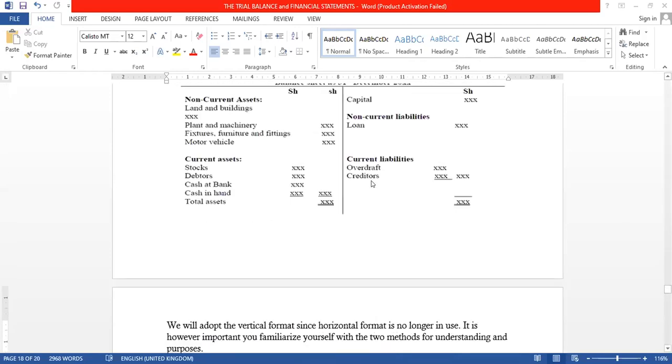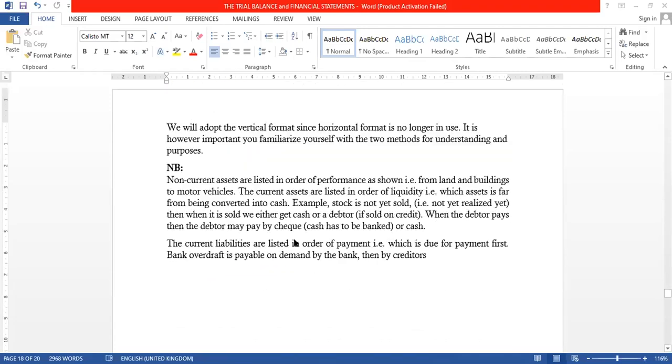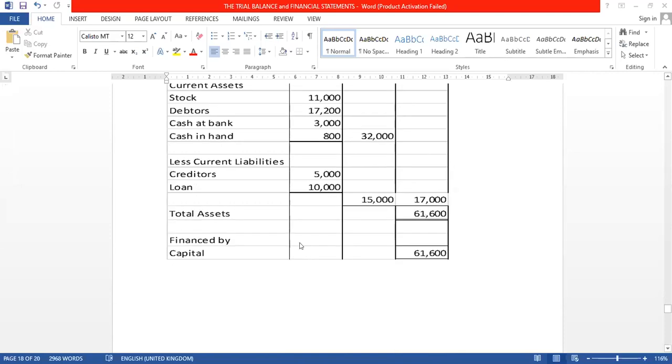And remember here, there are some instances, I'm not very sure that was captured somewhere here. There are some instances, once you're able to complete this capital, right, if you had been requested to prepare the trading profit and loss account, the net loss or the net profit that you get is supposed to be added here, right? You're supposed to add. So let me see. Am I able to write?